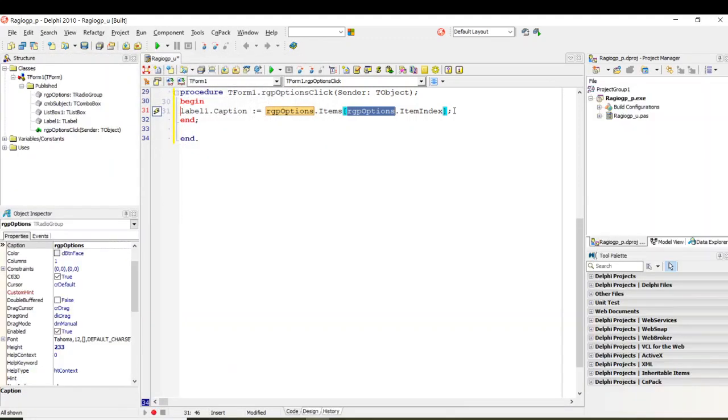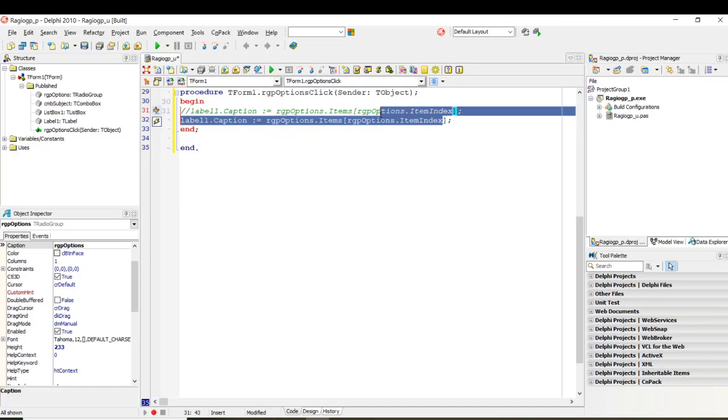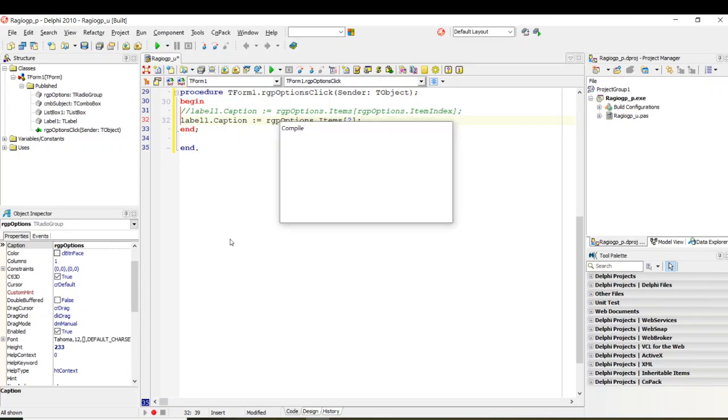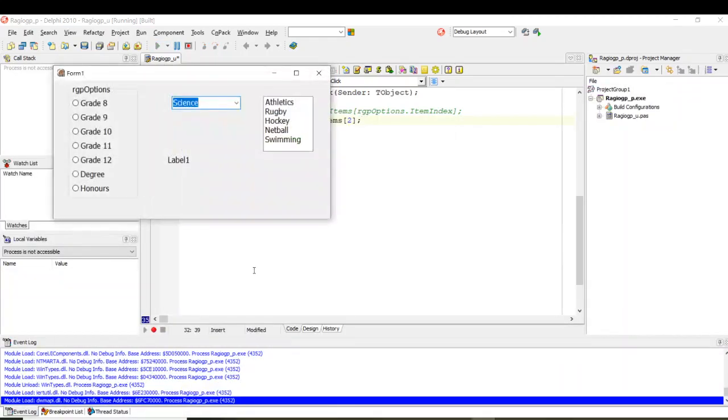Now what I want to show you, just to indicate what I am talking about here, is I'm going to comment out this code. I'm going to copy this. If I didn't put the radio group's item index, let's say I only put a 2 in there and I ran my program, then no matter what I selected, remember we're starting at 0, 0, 1, 2, grade 10 will always be displayed.